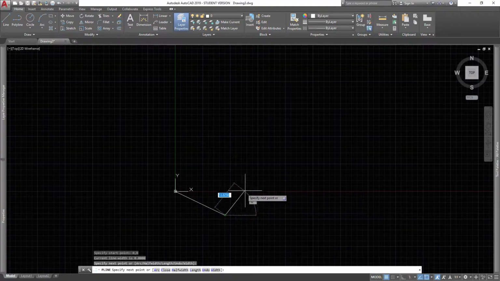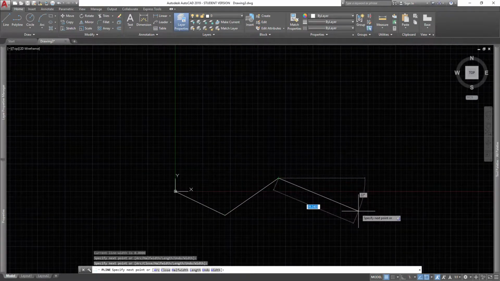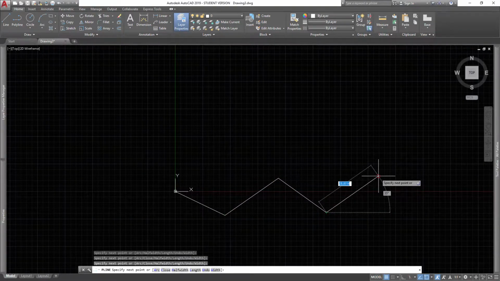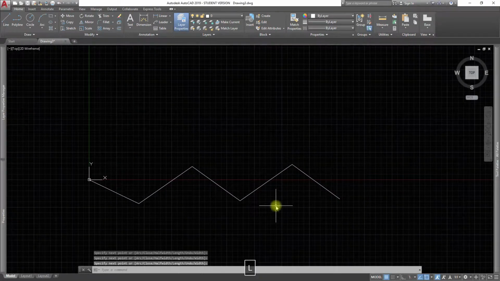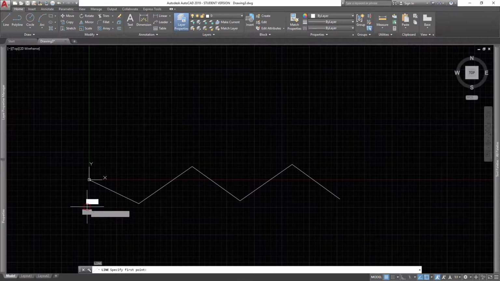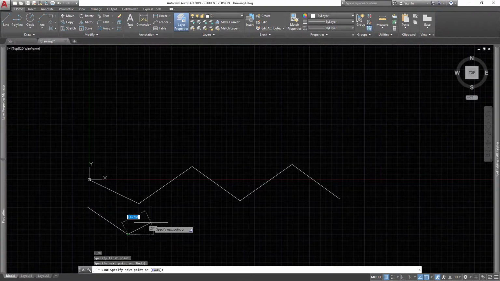And the biggest difference between Line and Polyline is that, let's do it both at the same time.